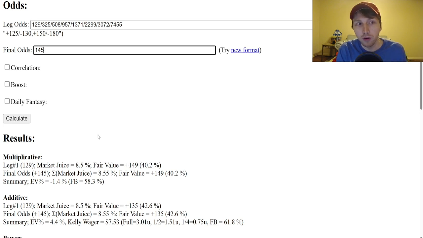That's why this tool is important, because it can help us figure out the true odds of these bets and make sure that we're never getting screwed by the sportsbook when we think that we're getting a great price when we actually aren't. Because sometimes stuff gets boosted up and you think it's good and actually it's garbage.